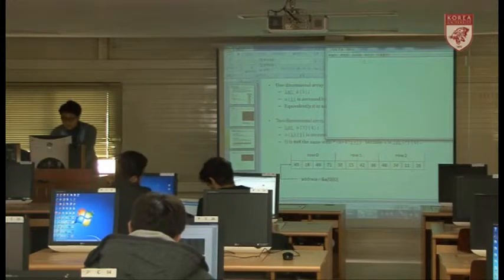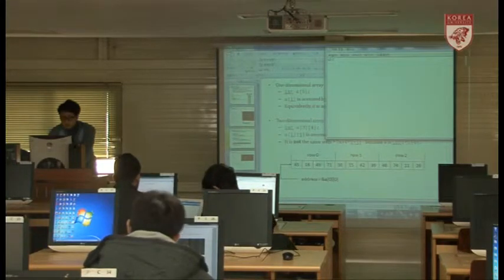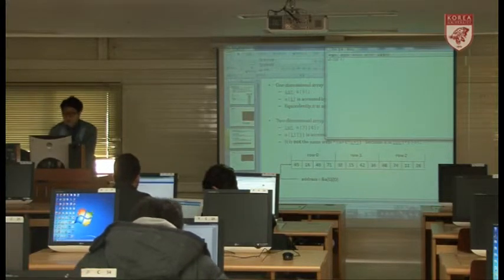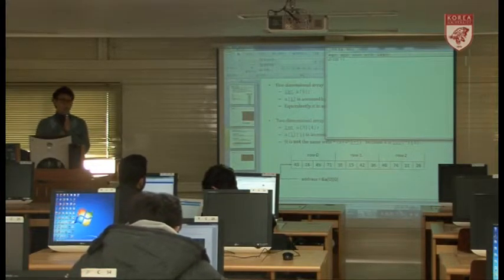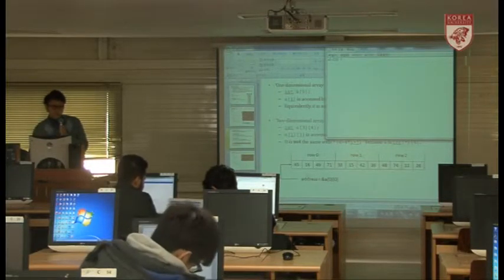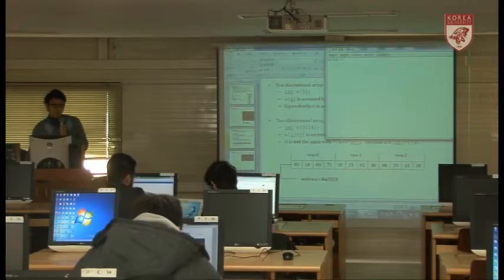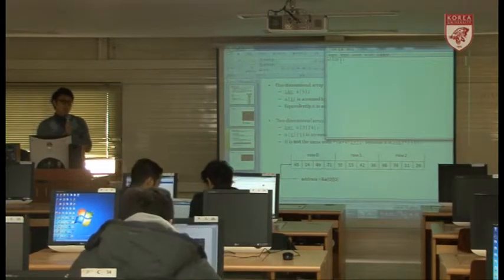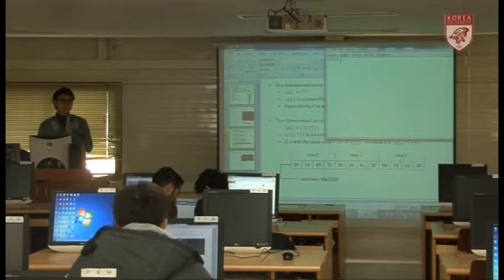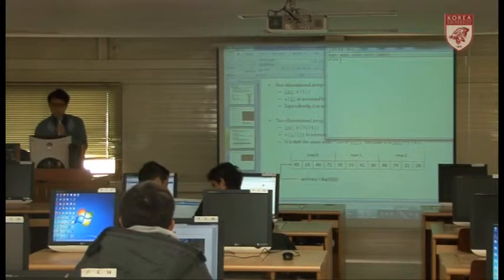What is the value of A[1][2]? So let's think about how we actually store the values for this 2-dimensional array. Then what's the value in A[1][2] here?